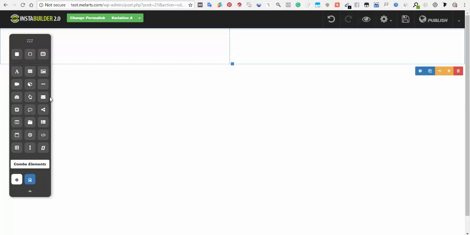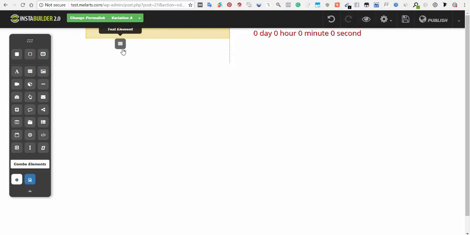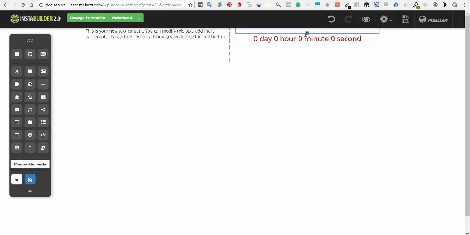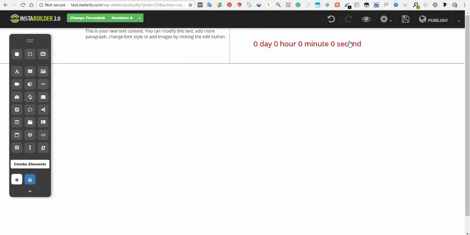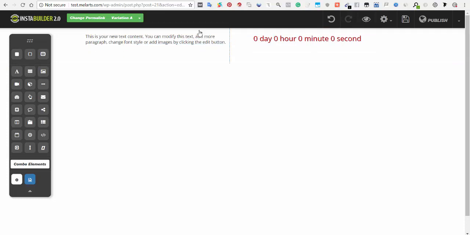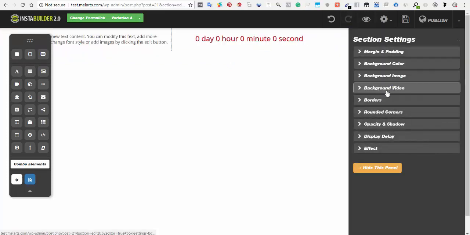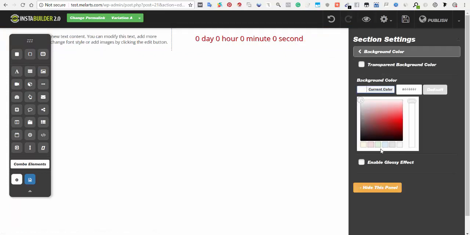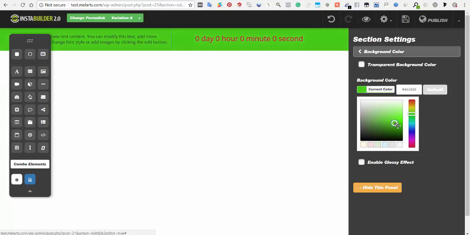Let's reduce this a little bit, bring in our timer here and our text here, and we're going to add a spacer. Let's reduce this a little bit, move it this way. Okay, let's reduce this. I think it's fine. Let's change the background to green. We'll have green right there, so I'm going to change ours to green. Okay, I think that's cool.